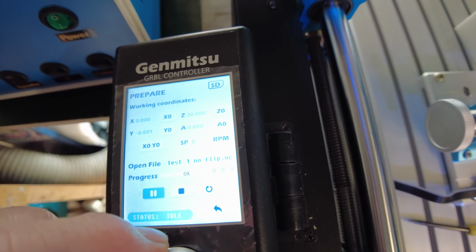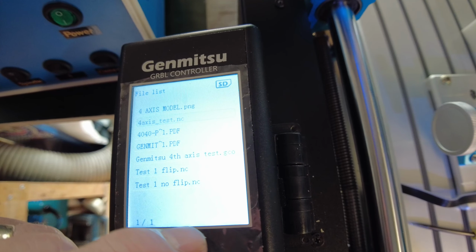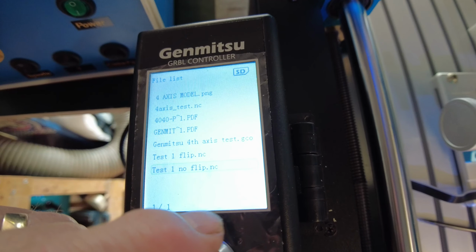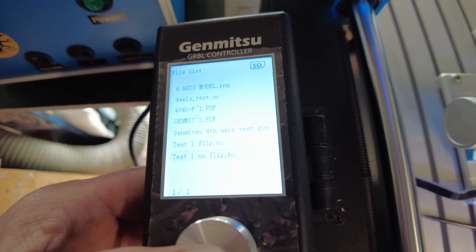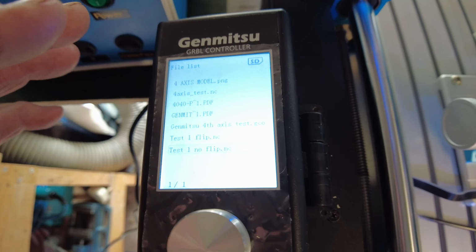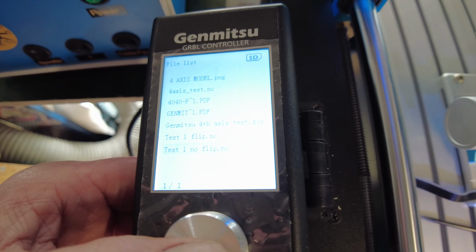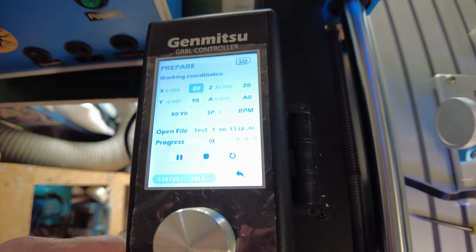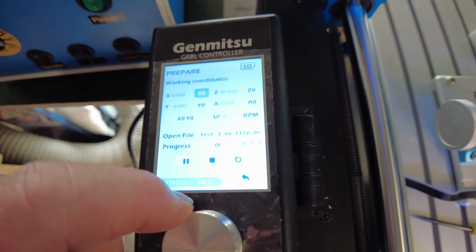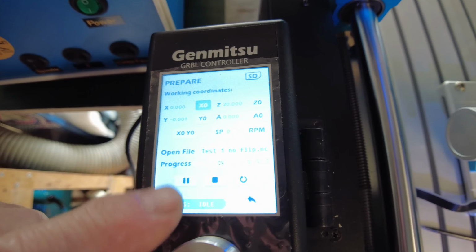Then I go down to my file, and this is just a file. I tried different ones, so it says no flip or flip, but it didn't make a bit of difference, so I'll just pick this one. Okay, and then you'll see the file is actually loaded.